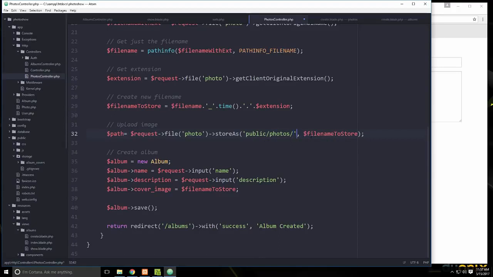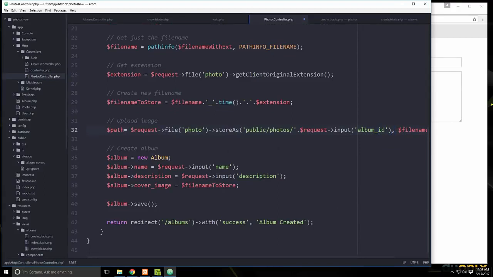So let's go right here and just concatenate on request input. Remember, this comes in through the hidden input, and then album ID. Alright, so that'll actually be a folder, and then it'll go into there.